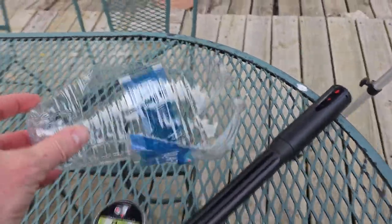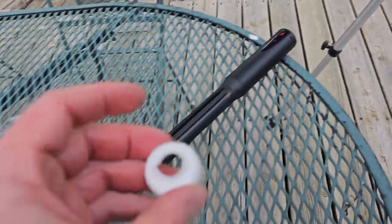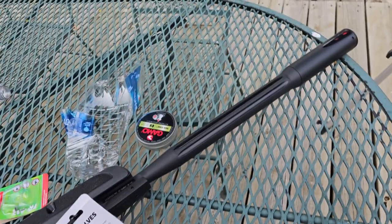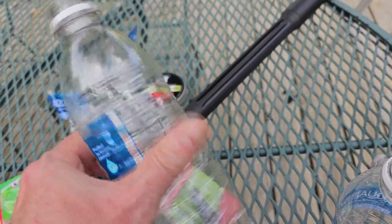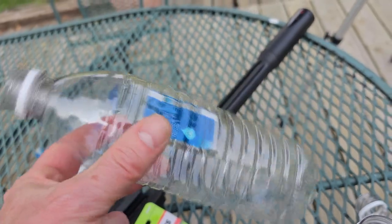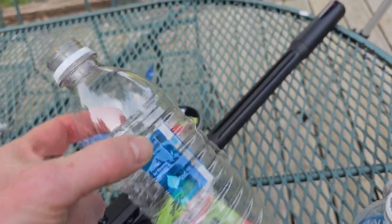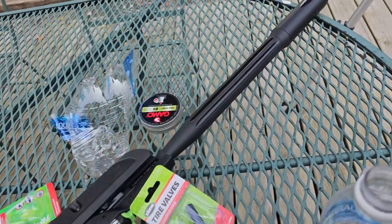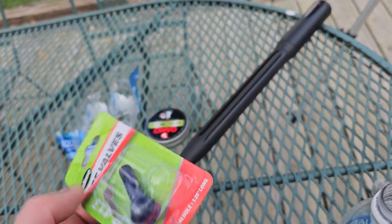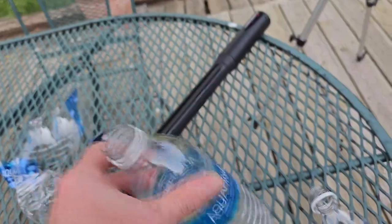A couple little hints on this — here's what just happened. It totally exploded the bottle and the stem came out. The stem is not hurt but I'm going to have to get a new cap. The more air you can get into the bottle, the bigger the bang. Also, you can put some baking powder or ground-up chalk in there — that might make a cool explosive look. These are really cheap; check the link down below. I'd probably get a couple packs, pre-drill some holes, and get a bunch of water bottles ready.